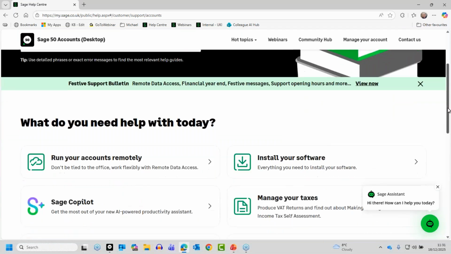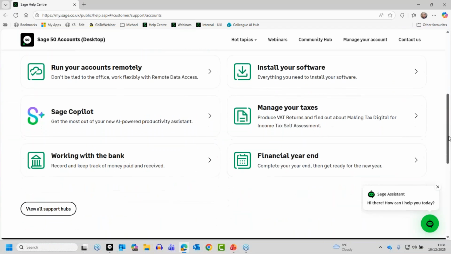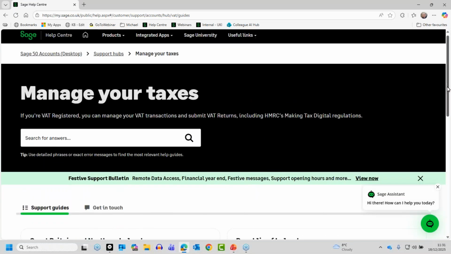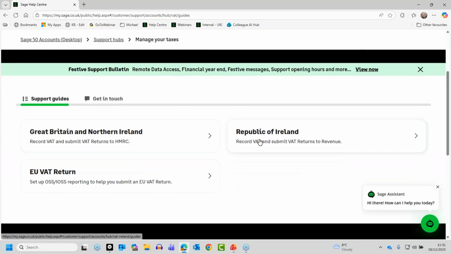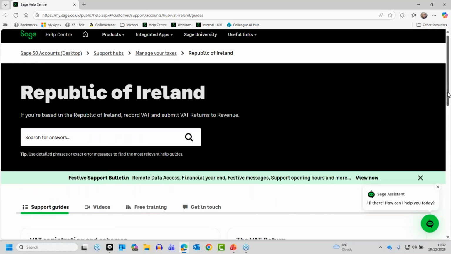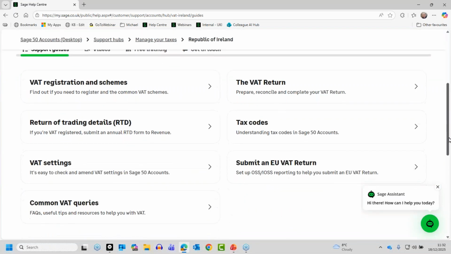But then if you scroll down, you should find in here an option for working with VAT, and you've got the options there depending on your region. So if we went into, let's say, Republic of Ireland, you're going to have the help and content relating to yourself.